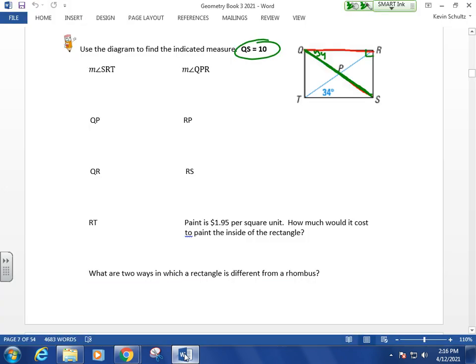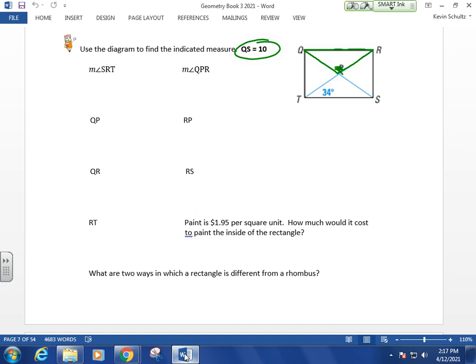And we are back. Probably the biggest thing, folks, as I was going around and helping people and answering questions, was remember that the angles in the middle where P is here are not right angles. Okay, they are not right angles. So some of you, when it came time to find QR, were kind of treating this as a right triangle here. It's not a right triangle, because this angle down here is not a right angle.